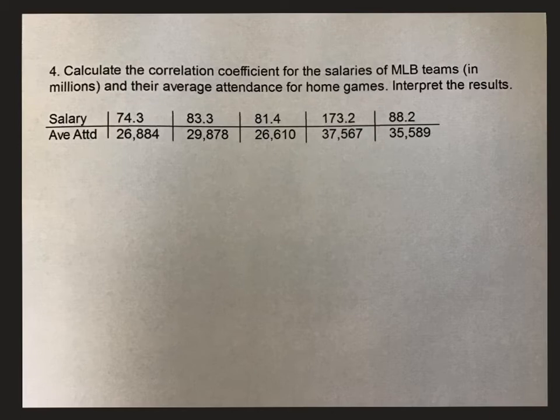Do the same thing that we did in number 3, just with smaller data. Keep in mind these numbers are very large to start with. So when you're adding them together and squaring them and then adding them together, you're going to get fairly large numbers. So go ahead and pause it and do it on your own. I'm going to go ahead and start doing this now.